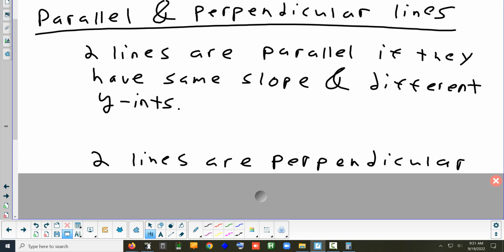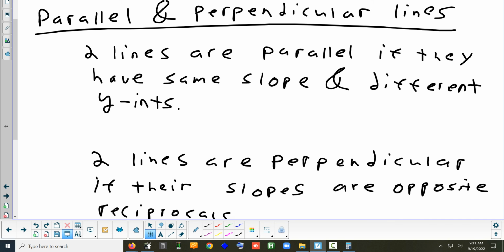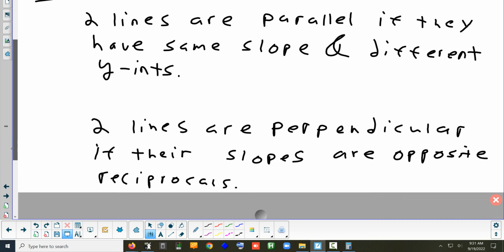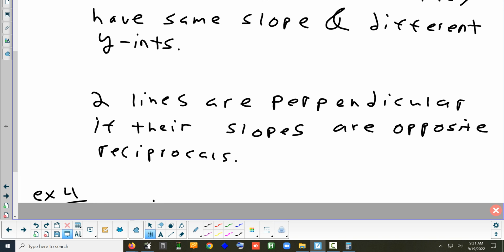Perpendicular, a little harder to remember. Does anybody remember when you have two lines that are perpendicular, what's the connection between their slopes? It's actually two things. Yeah? Isn't their slope like opposite? Opposite is part of it. So the slopes have to be opposites, like one's positive, one's negative, and something else. Inverse slope was like a 2 divided by 3 would be 3 divided by 2. Yes, reciprocal. Yep. So the slopes have to be opposite reciprocals. So for example, 2 divided by 3, the opposite reciprocal is negative 3 divided by 2.